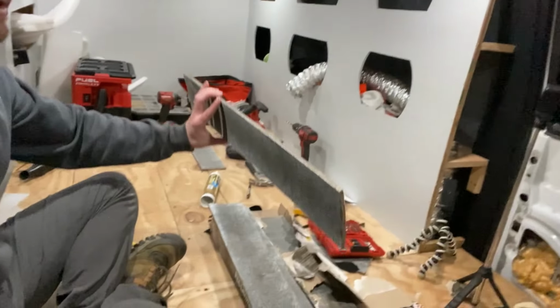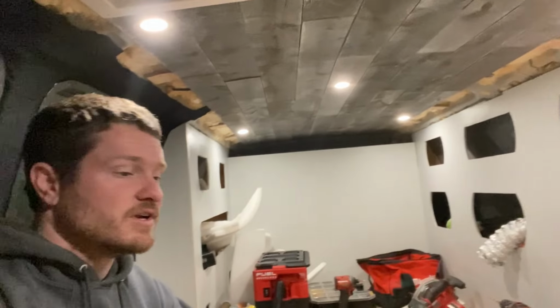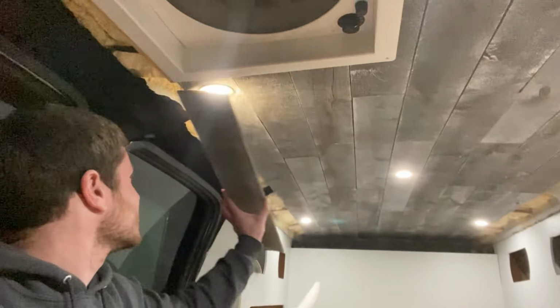All right, I'm going to start working on the ceiling now. It's completely dark. Had supper and now it's dark. I've got the diesel heater running, so it's toasty and warm in here, cold outside. I got my planks back out. This is the stuff we used on the ceiling. It's just a fake reclaimed wood plank you can get down at your hardware store. So we go back to work.